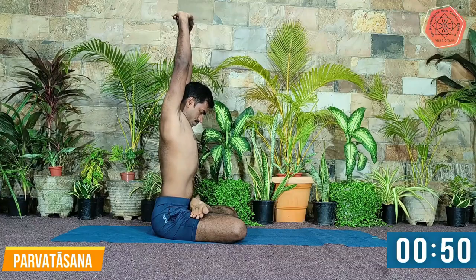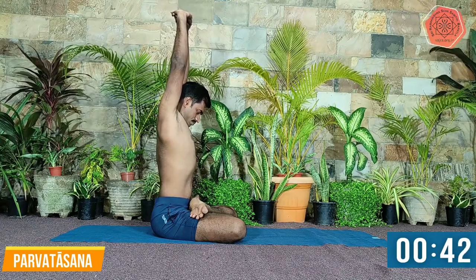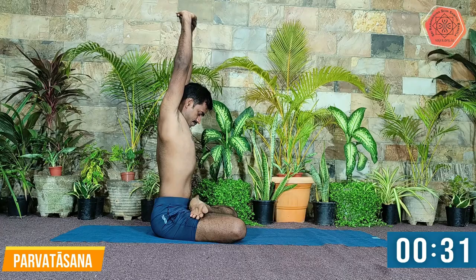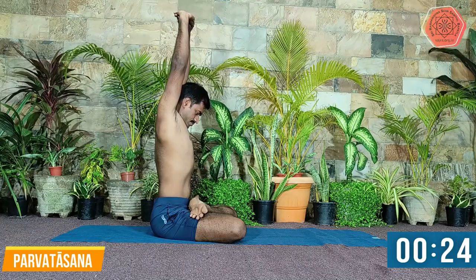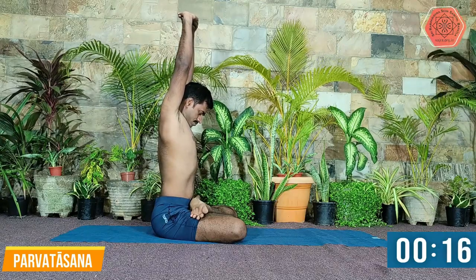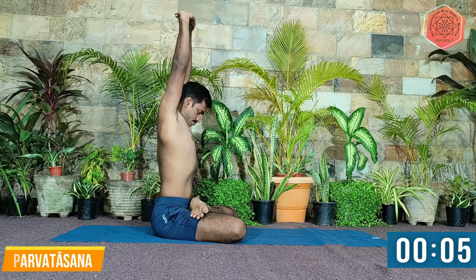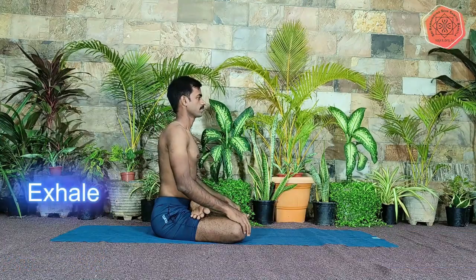Breathe in and out normally. To lock the chin in between the collarbones, one may pull the head forward and lock the chin. People suffering from cervical problems should never attempt this pose. Inhale, raise your head up, release your arms.